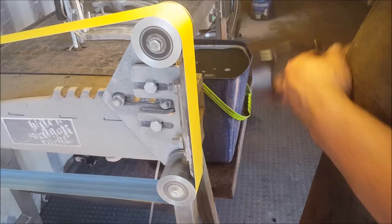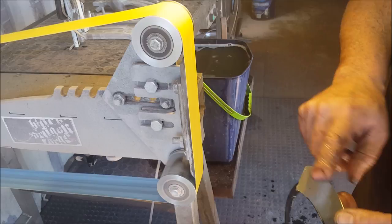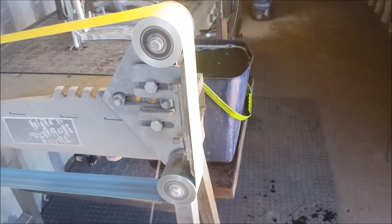Yeah, we're good with that. Okay, so now I want to work on my edge. I want to start establishing that edge. And now I'm going to have to just readjust the camera, as I do want to work on the top of the belt.